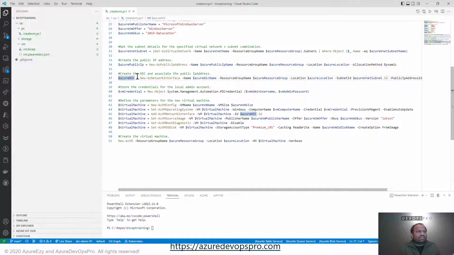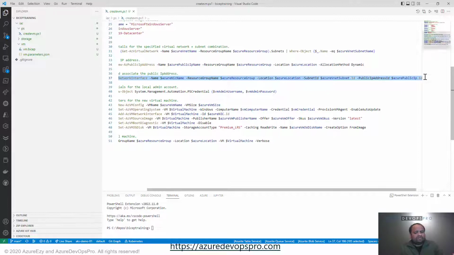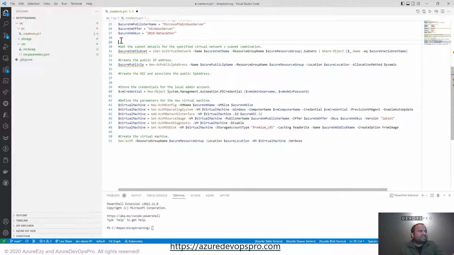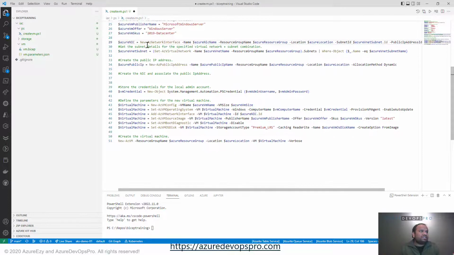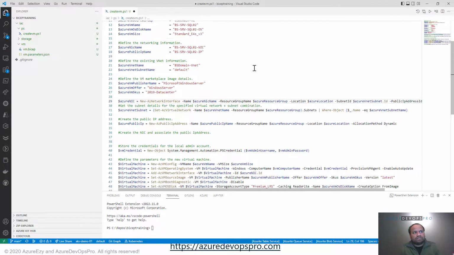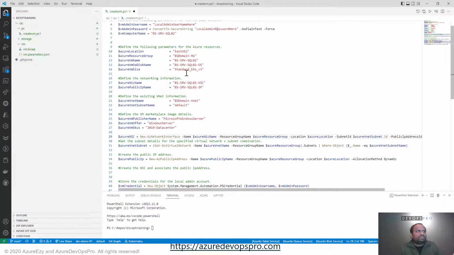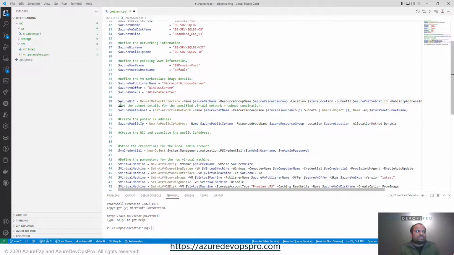Or if you somehow cut this and paste it here, so that you create the NIC card before creating the subnet, and PowerShell runs this in an imperative, that is procedural, way, line 1, 2, 3, 4, 5, 6, 7, it will try to create a NIC card before it has the subnet.